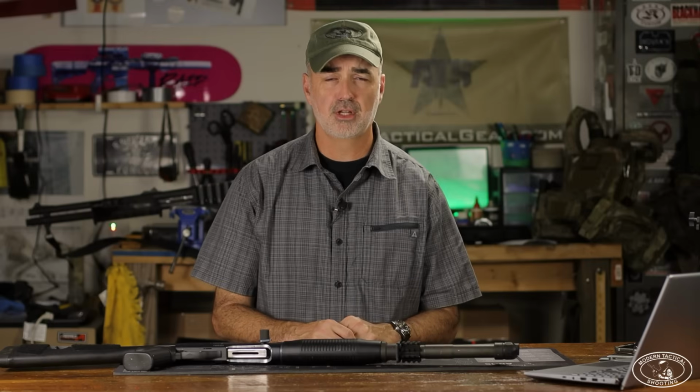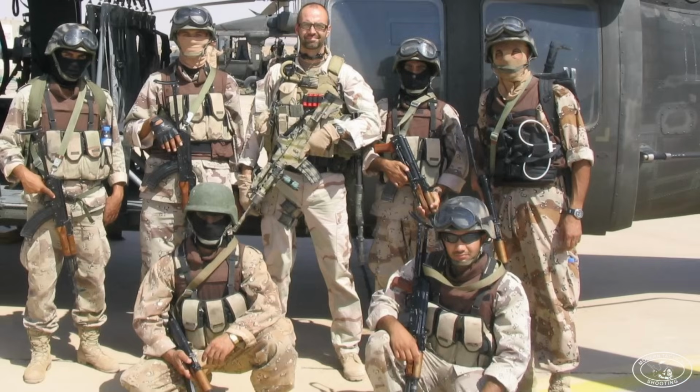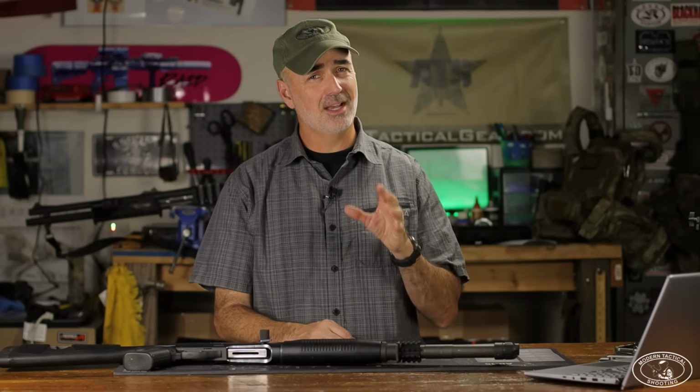So going into the 2003-2004 invasion of Iraq, we used them for a heck of a lot of breaching. In the photos here, you can see it hanging off my left side, that 20-inch barreled. And that's what normal Special Forces teams had. So we had to go with what we really were issued, and that's the best they could give us, the 590. Now, the 590 in a desert environment, I'm not a fan at all.